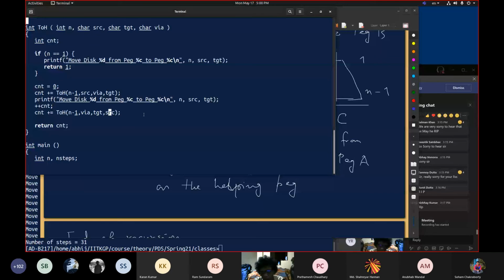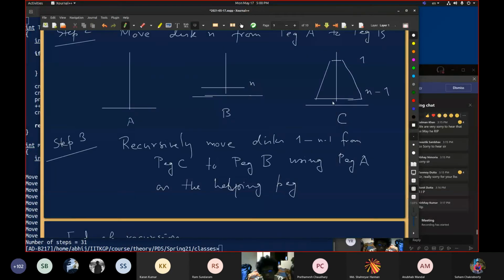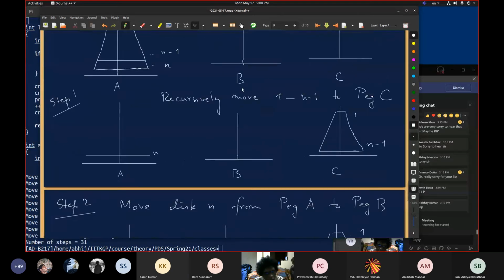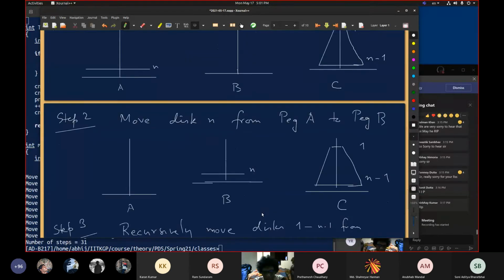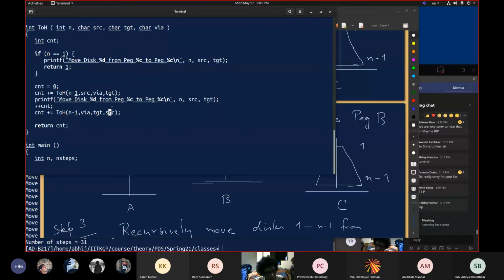And when you are solving the first or the second recursion, the existence of n does not matter. It either sits here or here, but it is the largest disk. Whatever you put on top of it doesn't matter. Forget about the existence of this nth disk, here or here. The largest one sitting at the bottom, you can do anything on top of it. Happy or not? Yes, sir. Okay, so that's precisely what this does.